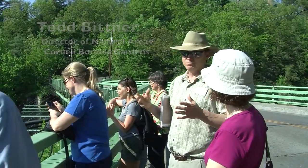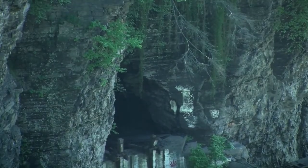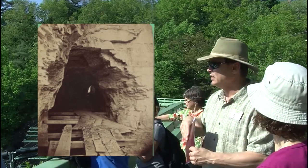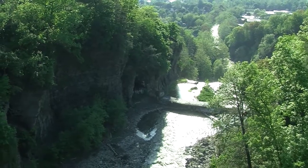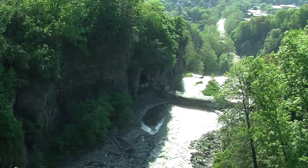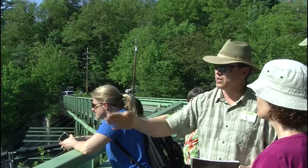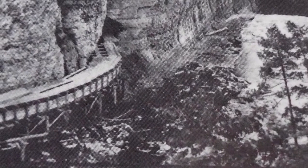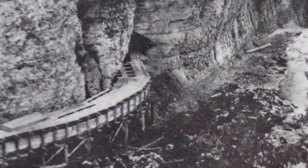For the engineering technology of the time, people were amazed because he was able to get within just a couple inches of the two tunnels meeting up, with one crew working from one side, one crew working from the other. So after that was done, then they put the dam in, and the dam had wooden planks on it as well, so they could even raise the water level beyond just that cement that shows there, and about 2/3 of it is washed away since then. But the idea was then you would hold that water back, and it would then flow through the tunnel that was made. And there's a whole series of gates and panels and other things that they would use to be able to control the flow of water as it would be going through there.